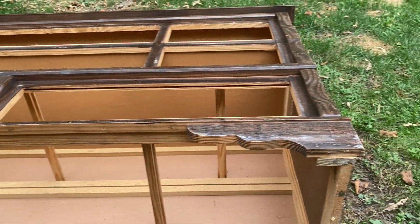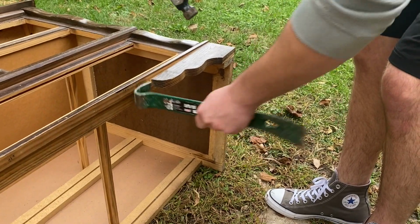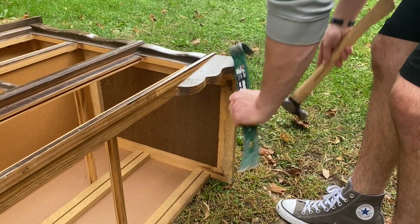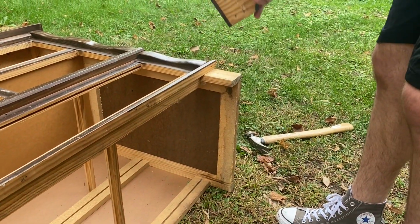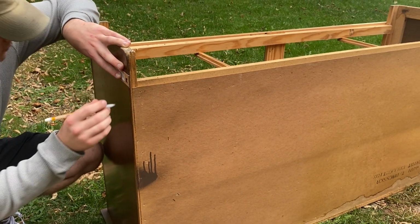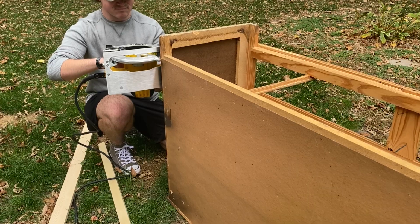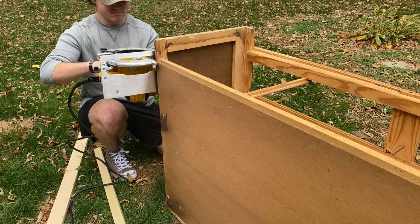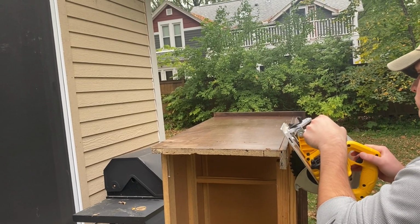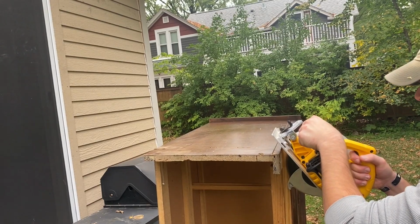Typically, I would start by taking off the hardware, but I had a different idea for this piece. I wanted to build a custom base to make it higher, so I decided to have my boyfriend help me take these decorative pieces off. We used a crowbar and a hammer and it came off pretty easy. After those pieces were off, he started measuring where he needed to make a cut so that the bottom was level. And finally, once everything was measured, he started to make the cut with our saw. He had to try a few different positions just because this was the first time we were doing something like this, but in the end, they did end up coming off.